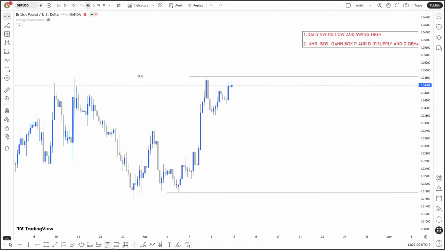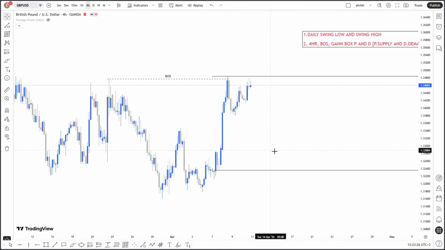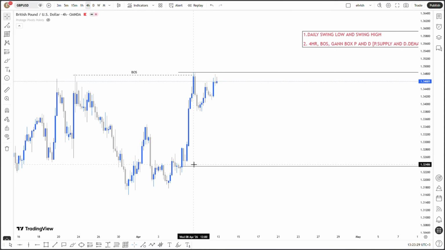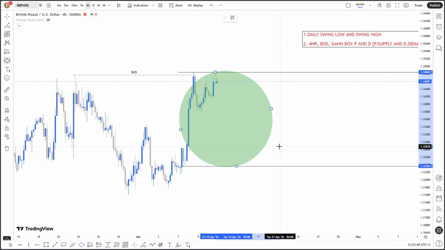If you look, price was doing this. Okay, price was doing that. Now if you look, this was the last low in price. So I'm going to consider the last low, which is this over here. I'm going to be adjusting my swing low. This is my new swing low over here. So it means that my interest has shifted from this low to this low now. I'm going to be focusing at this area over here. Okay, that's my area of interest at this point.